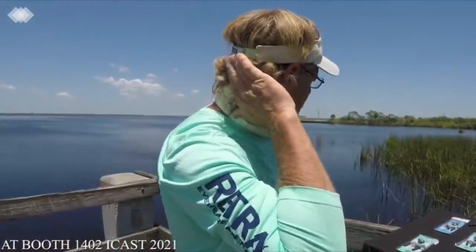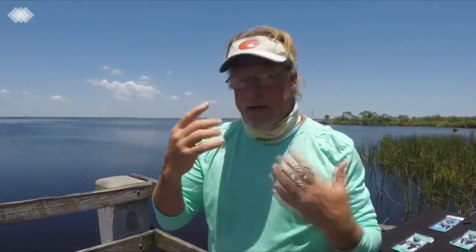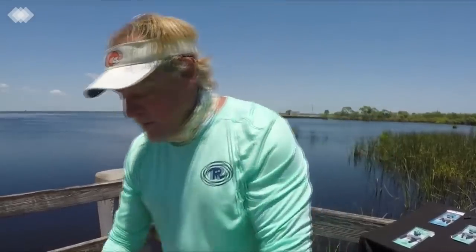It's always right there on the back of your head, right where your spine meets your skull, and you really cannot feel that on the back of your head, but it will hold your glasses right there, keep them from slipping down, especially when it's hot and you're sweating. Your glasses aren't going to keep pushing down. Surgeons are absolutely loving this product for that fact right there.